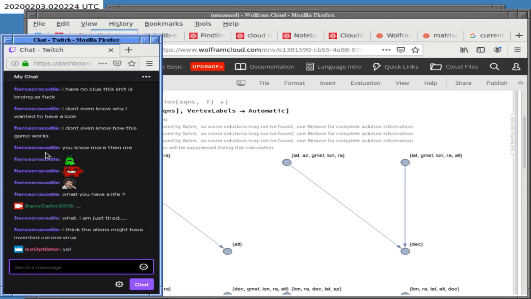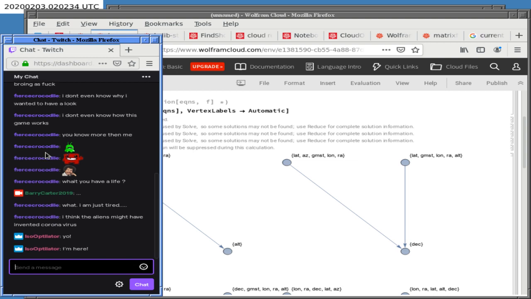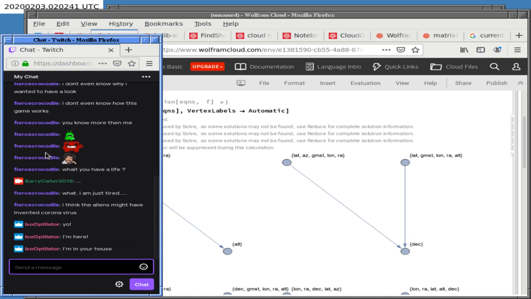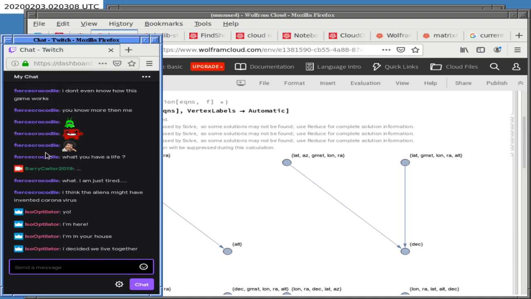Hello, hello, hello, ISO Optimator, Mr. Person who has moved in. Not in my house, because otherwise it'd be kind of weird. Although I guess with the new... yay! And by here, I know you don't mean in the chat. I mean, you are here in the Duke City. Okay. Slightly more concerning, because we didn't actually decide to live together. But, are you the guy that I accidentally just trapped in the basement? Because if you are, I'm not sorry, but I am going to be flooding the basement with lava later on.